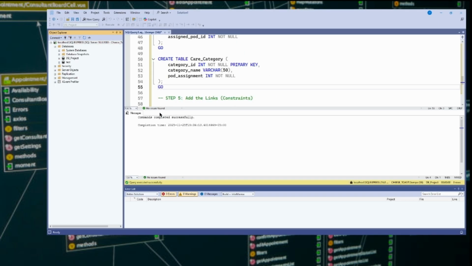So now that the command has completed successfully, we're going to open this up, and we see DBProject as the database, and here we see the three tables: care category, pod assignments, and staff. The script is contained within the deliverable of the project, and you can see I had to be careful here. Managers are staff, and staff belong to pods, so technically this is a circular link. You had to create the tables first, then add the data, and then finally link the managers back to the pods using an update statement.